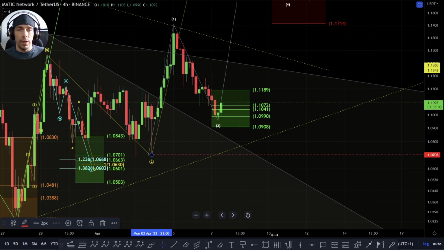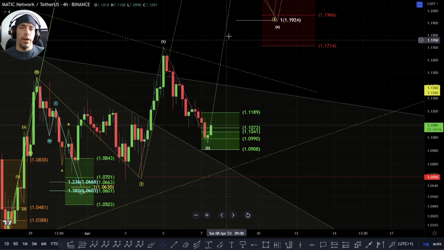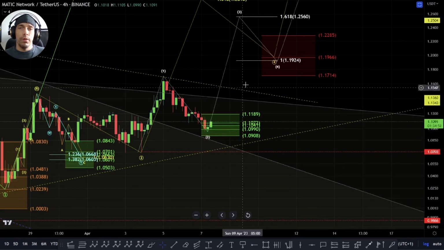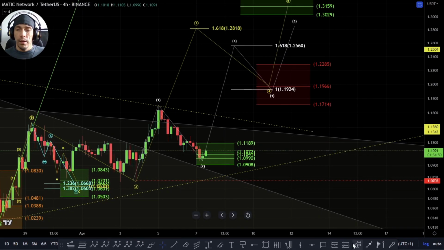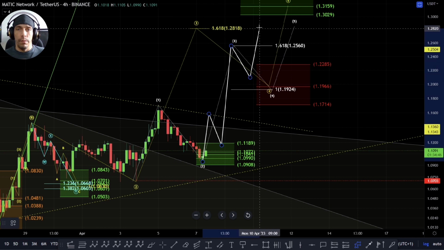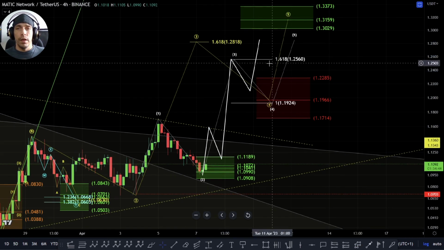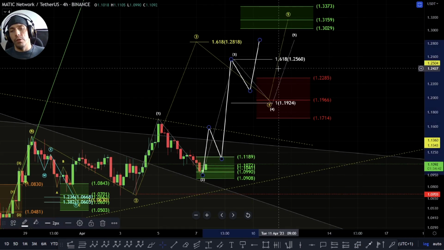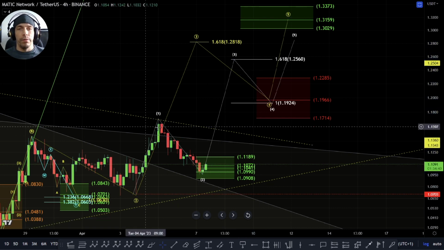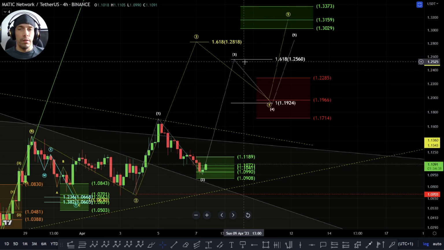The way we've come down here, though, I don't really like the structure, but we have held that support box. So for as long as we hold that and we stay above this 107, I'm going to start looking for further evidence that we are starting to break to the upside here. What we'd want to see is a nice strong 5-wave move, something playing out like this, potentially 1, 2, 3, 4, 5, looking to actually push up into this zone of this 125 area, getting back above these highs and then looking to push these zones.